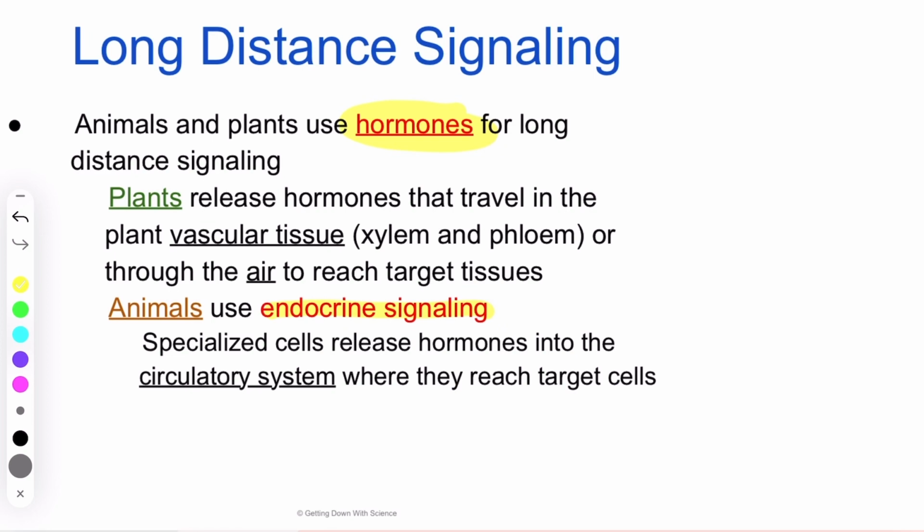So this is whenever you have specialized cells that release hormones into the circulatory system where they reach their target cells. So for example, your pituitary gland would be endocrine, and it's releasing hormones that are causing other things in your body to happen at different locations. So your pituitary gland is in your brain, and it is sending signals to target cells all over your body. Think about whenever you are going through puberty. It's not all about the brain, right? There's lots of other changes happening to your body that is being signaled in this situation.